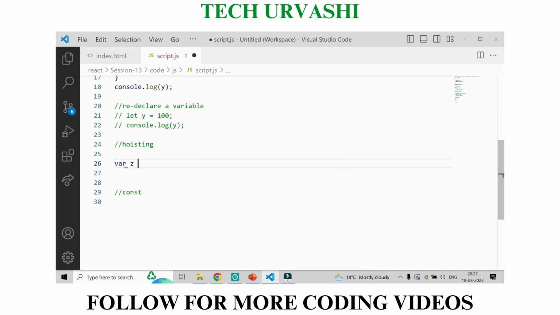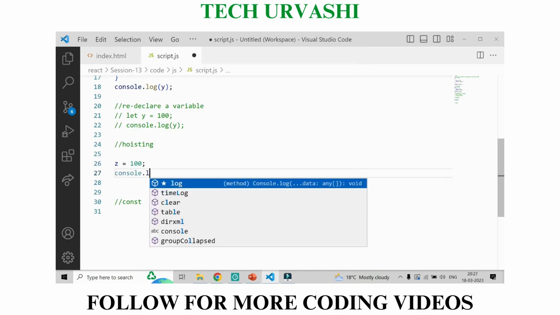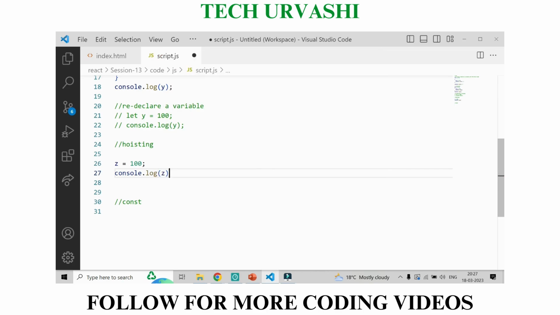I am creating a variable like this. Now what I will do, I will remove this var. I will initialize a variable, I will display that variable, and then I will write var z. That means I am using that variable and then I'm declaring it. So JavaScript will hoist my variables at the top of the current scope. Just like we hoist the flag, taking something at the top, similarly declarations are hoisted at the top of the current scope of that variable. So if you initialize a variable, use it and then you declare it, JavaScript will hoist that variable at the top.